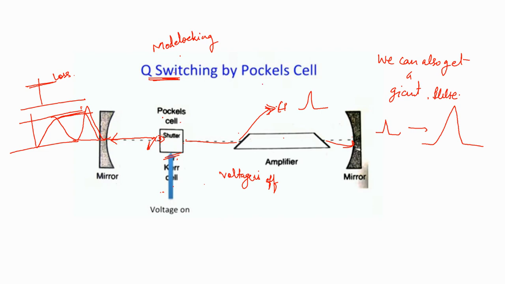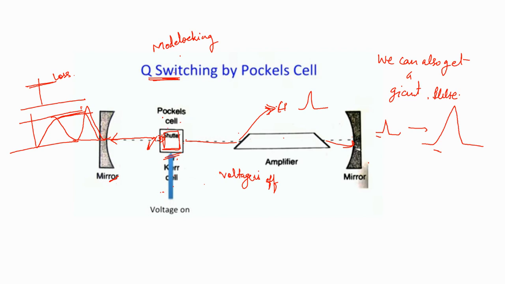So what I told is, first of all, in Q switching, what happens? Through Q switching, a smaller wave pulse can be converted to a giant pulse. How does it work? The one with the dark is called the totally reflecting mirror, and this is the partially reflecting mirror. The only medium through which the light can go is this refracting medium, which acts like a medium with a certain refractive index.